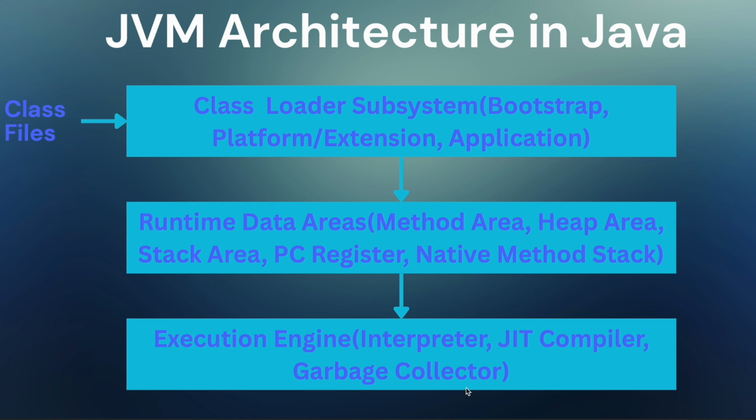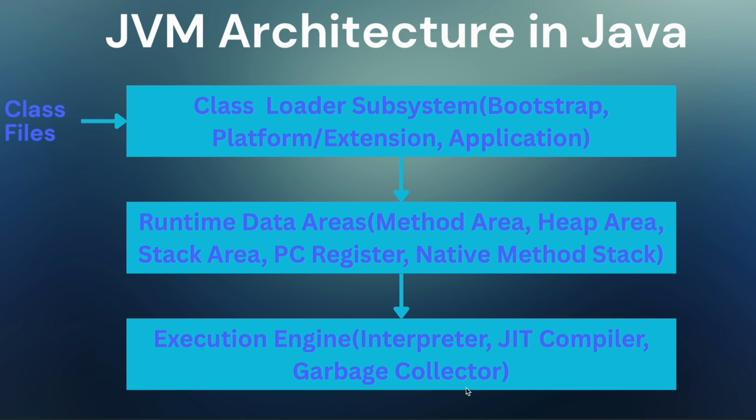By the end of this video, you will have a clear mental model of how the JVM works behind the scenes. This is also one of the most commonly asked Java interview topics, so let's make it simple. Before diving into the technical details, let's first look at the big picture. Imagine the JVM as a highly organized factory. Whenever you run a Java program, this factory has three major sections.